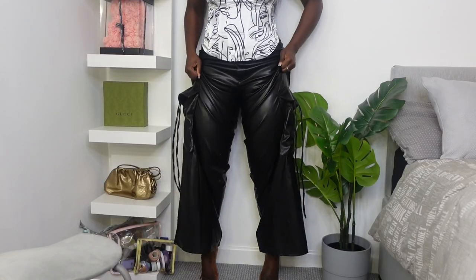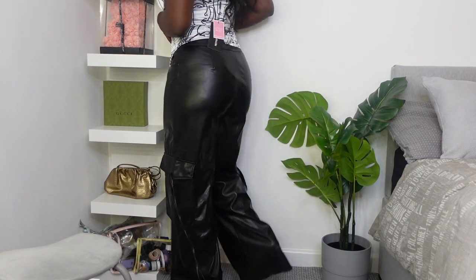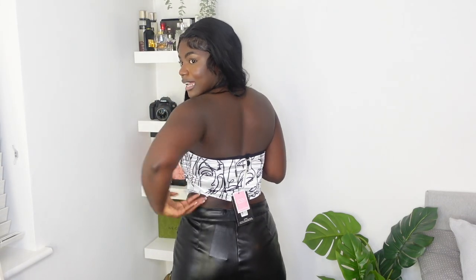It is a straight baggy leg so it looks so cute — I would wear this with heels and take this on a date! Because of that tiny bit of stretch it still sits where it's supposed to. You can definitely size down for a more snug look. What would you guys do — would you put the corset top inside like this, or have it out? Let me know!